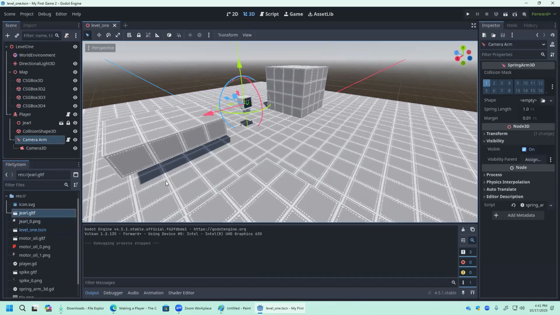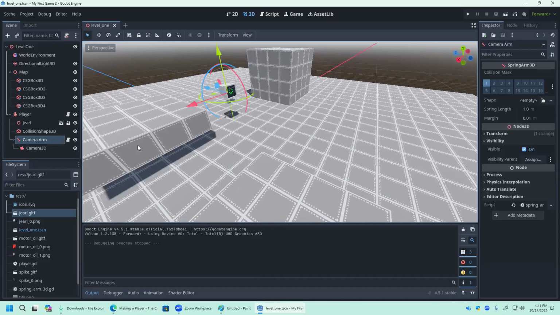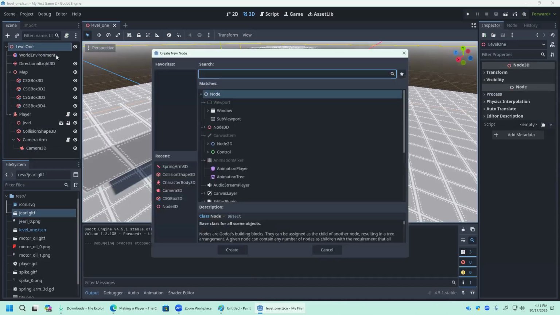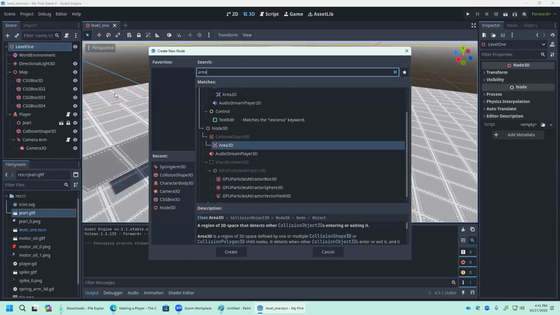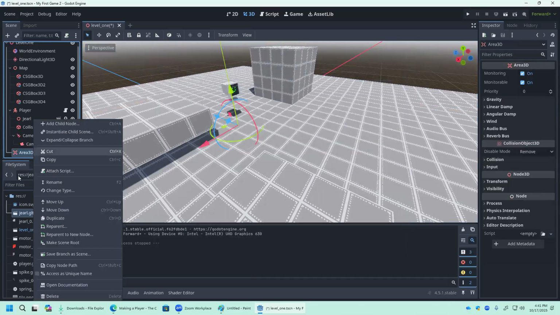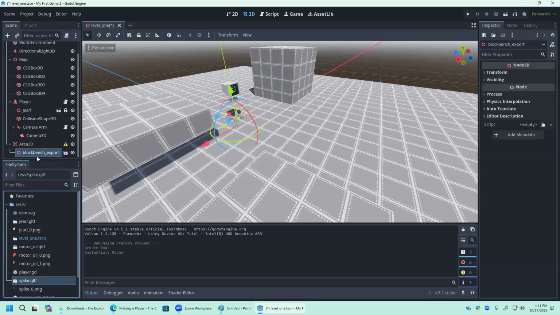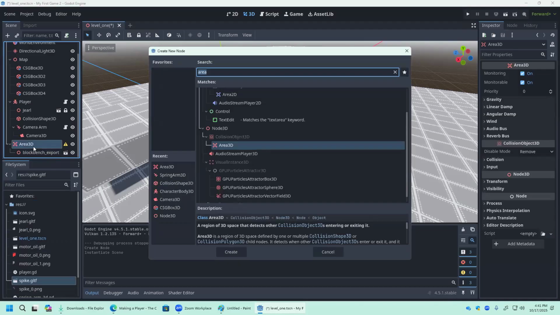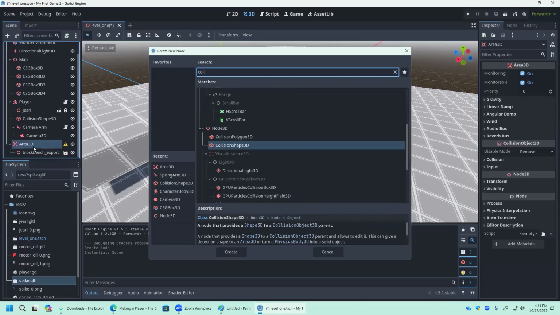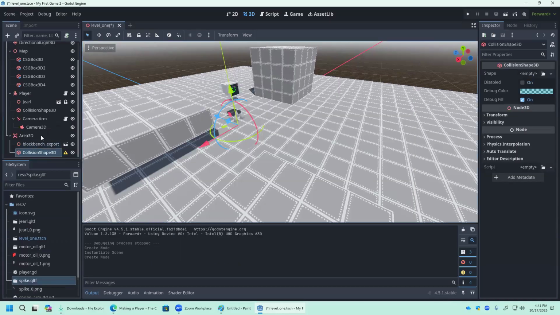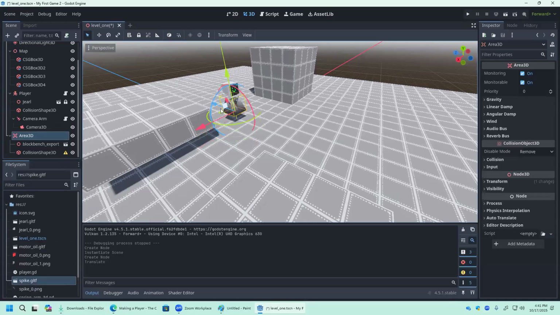All right, let's add the spike. So what we're gonna do is add an Area3D. Under that, we are going to drag in spike.gltf. And we are going to add a collision shape. And I'm gonna drag this up, over.